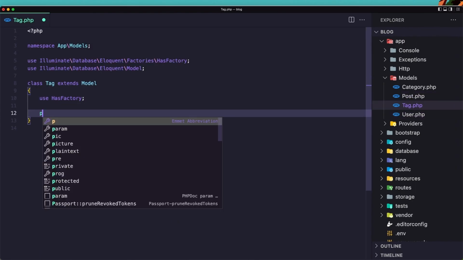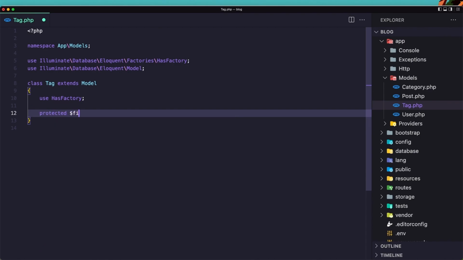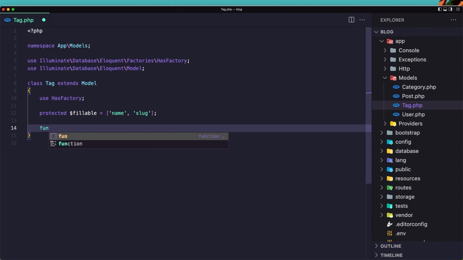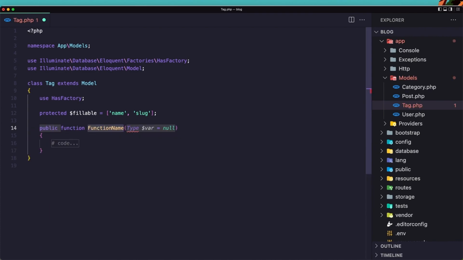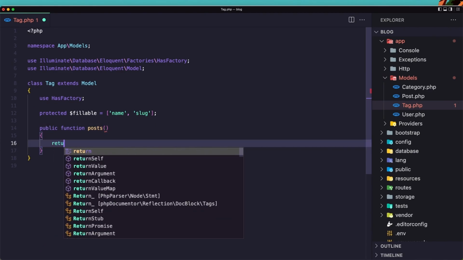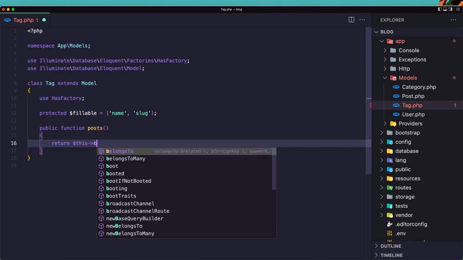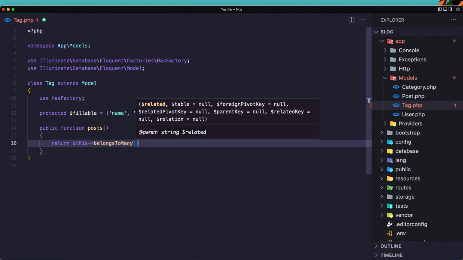The same, protected $fillable, which is going to be an array with a name and slug. Now let's say public function posts, and here we are going to return $this. Now this tag belongs to many posts.